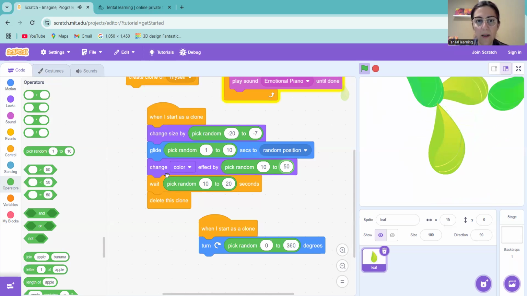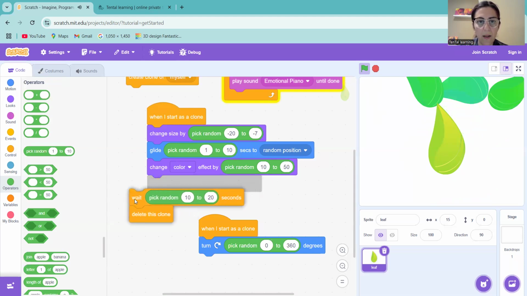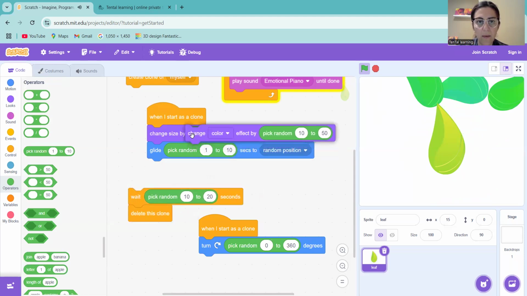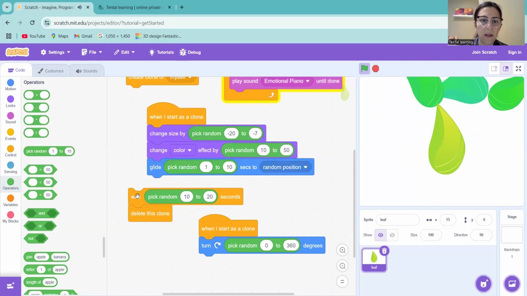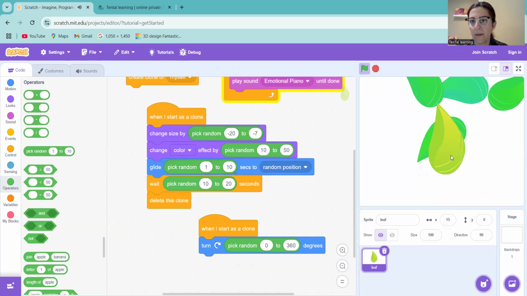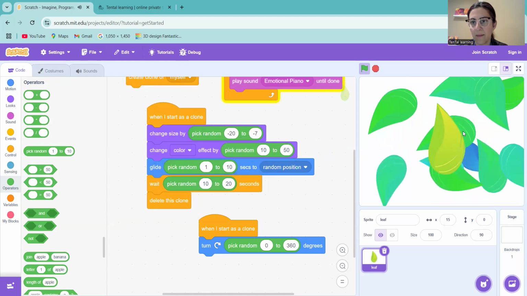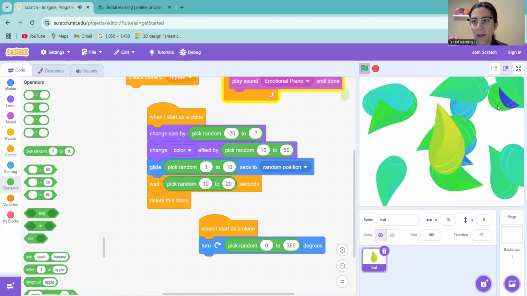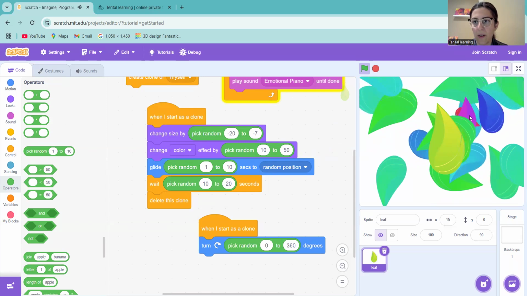It slides and then changes. You can put the color first. Change the size, change the color, and then the glide. And you can click the clones and then change color.